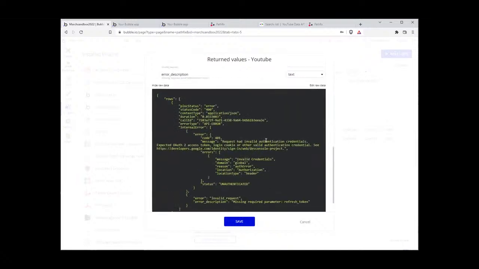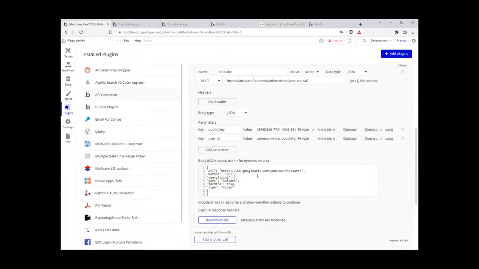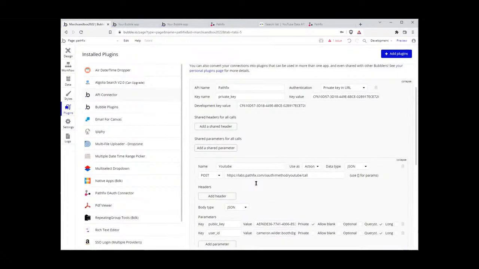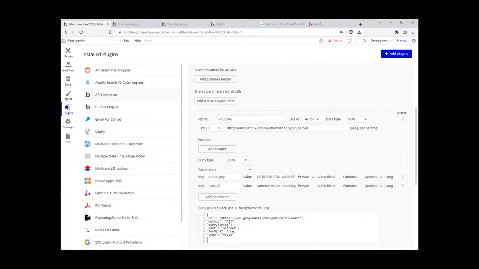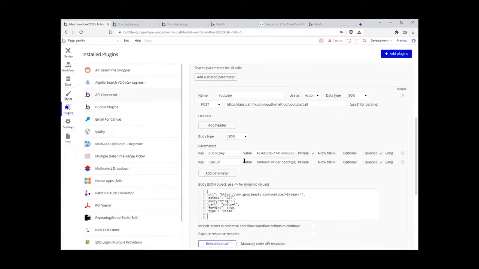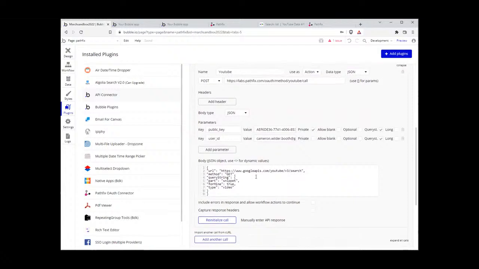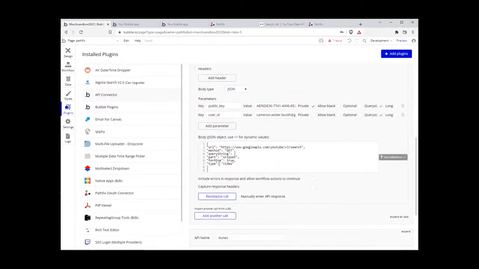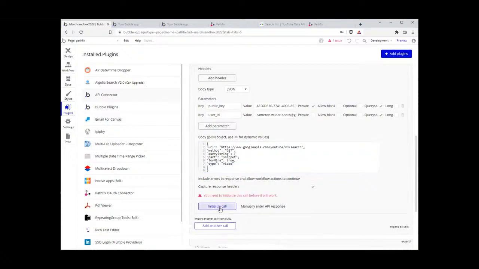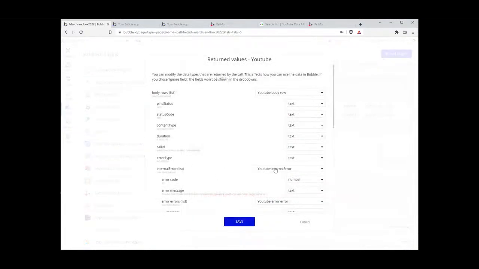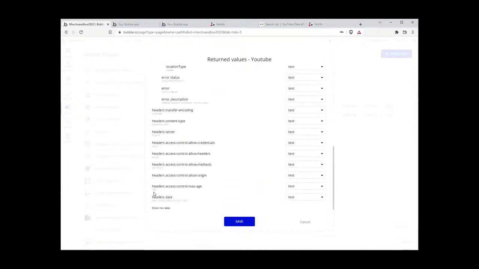And then it says, wait, I was just working with this. I wonder if it's my keys. Private key and URL, private key post. We'll keep that private. User ID doesn't need to be private. These are both query strings. I'm just getting a YouTube API error.